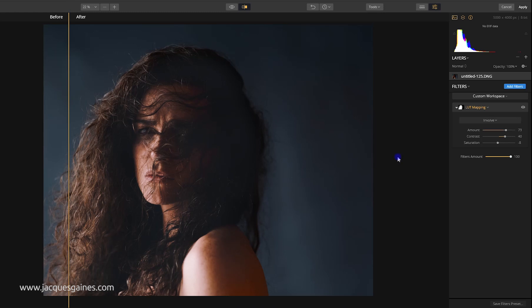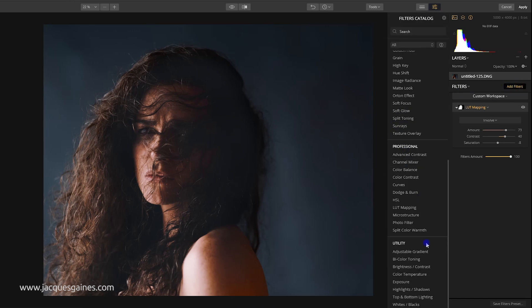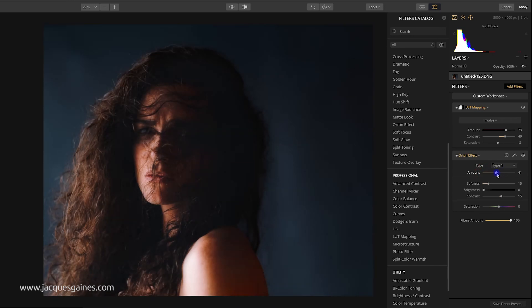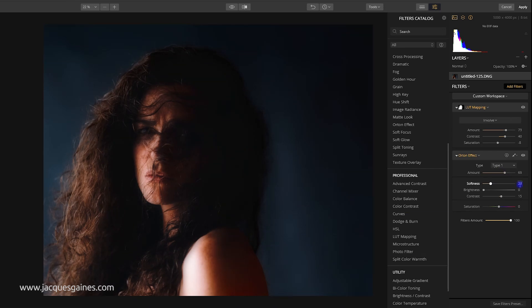That's all I wanted to show you right now — the instant gratification of getting this stuff done the way you want, really quickly. My big piece of advice for people who just got Luminar: if you're a portrait person, play with the LUTs right away. The LUT mapping filter — you're going to have a lot of fun. Another one you might be interested in: go to Add Filters and there's a beautiful Orton effect. Press on that, bring up the amount, and it brings in just this gorgeous softness. These people at Luminar just know what makes a picture really cool.